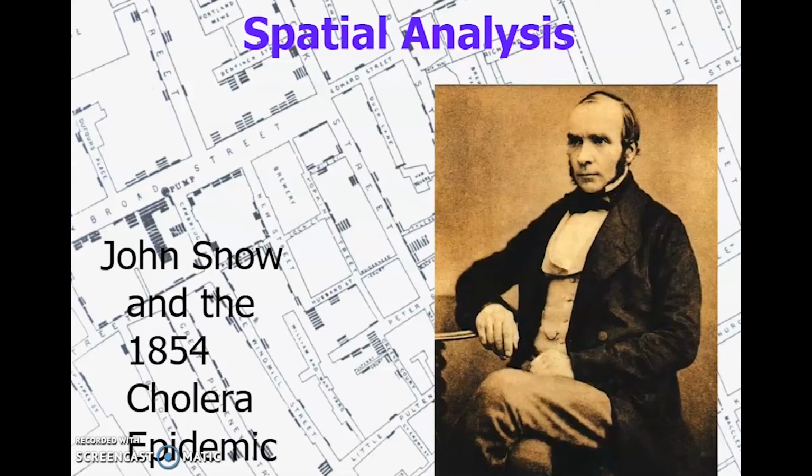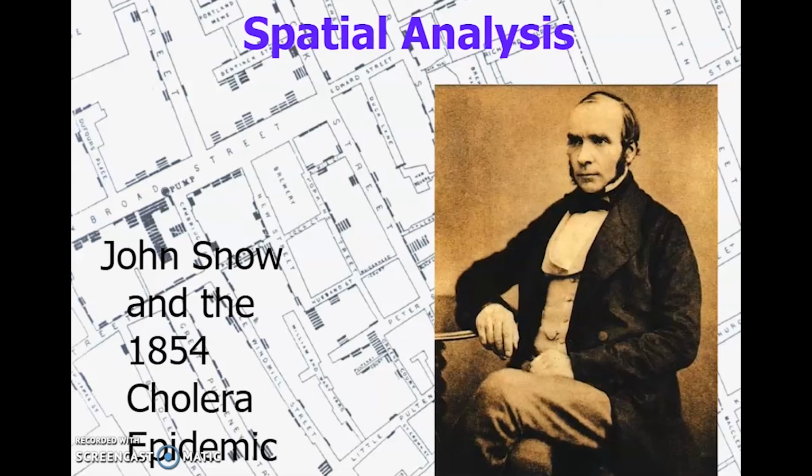Now, I do want to talk about the spatial analysis, and I always like to bring up this guy right here. His name was John Snow, and he was an anesthesiologist of all things in London back in the 1800s. In 1854, there was a large cholera outbreak, and cholera was a disease that wasn't very well understood. They thought at first that it was transferred by air molecules, that it was an airborne disease.